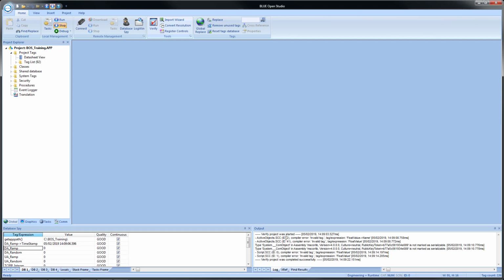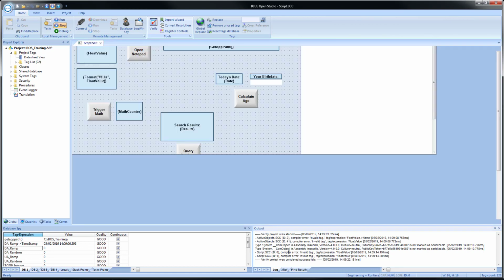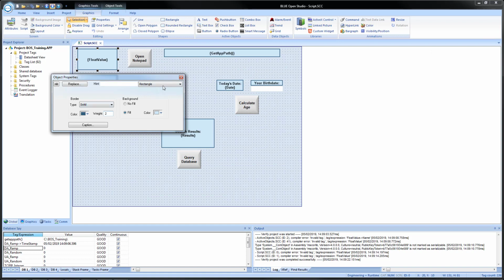It gives us our screen name, our ID for the object, and it gives us the message compiler error. There's an invalid tag, so this tag is missing. Additionally, it shows that there's a tag property we're using. As stated previously, though, any tags that are indirectly addressed are omitted from this. So if we're using the tag name inside of double quotes, it won't find that it's missing if we delete that tag. And if I double click on one of these, it will take me right to the object on the screen that's missing that tag.